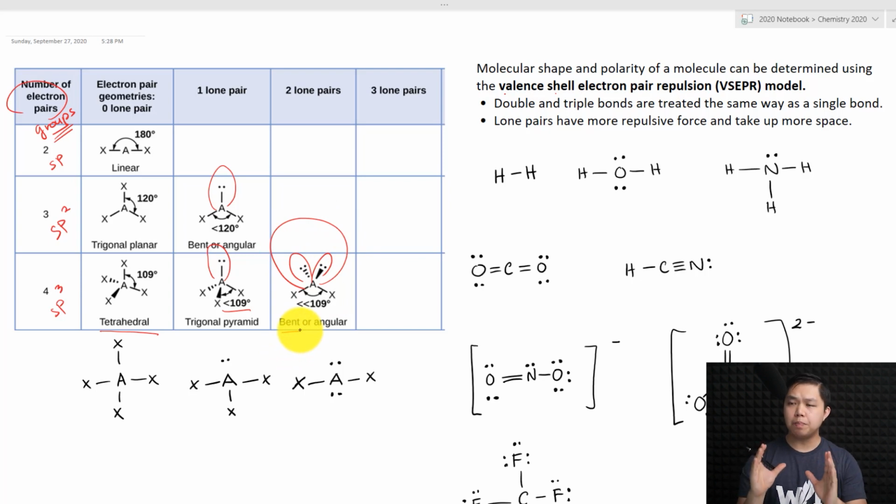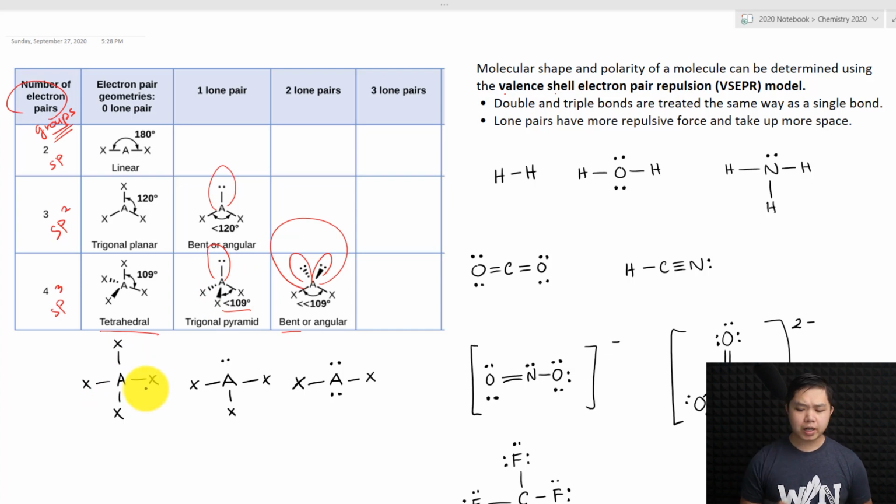Notice how we use the shape bent to describe where we have a lot of lone pairs that push the rest of them downward, okay? So therefore, the degree is now even less than 109. So that's very tricky, so keep that in mind. So here we have an image of the Lewis dot structure, where in this case, this is drawn as 3-dimensional, where we have just the basic Lewis dot structure.